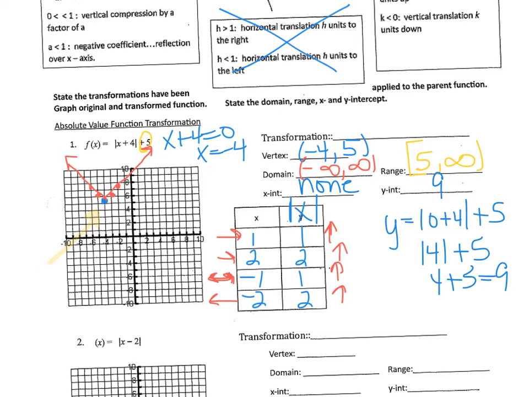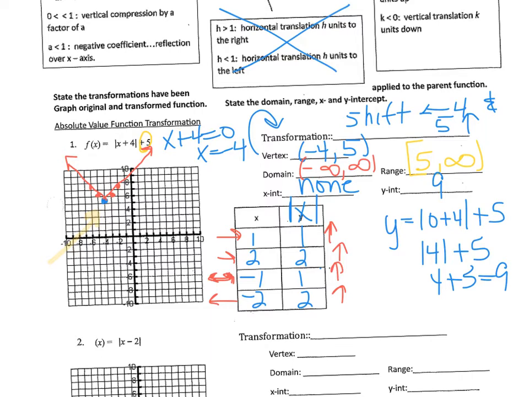So remember, when you solve for the y-intercept, your x is 0. Now, the blank I left was the transformation. So we're going to actually use words, and it refers to my vertex. So if you look at -4, that's the x-coordinate, so that would be a shift of 4 to the left, and the 5 in the y would be positive, so that would be 5 up. And you can put the arrows in front or behind. So that would be the absolute value graph.